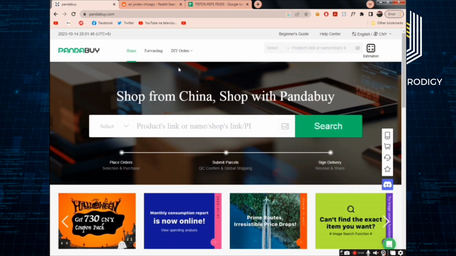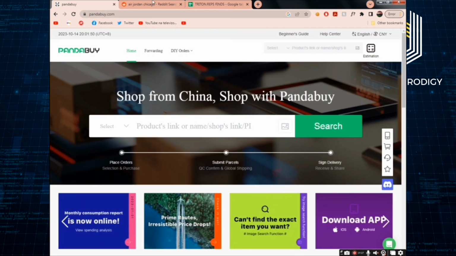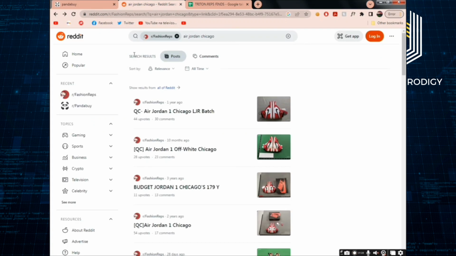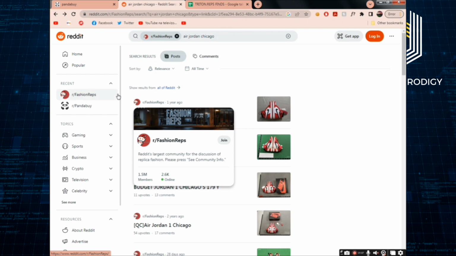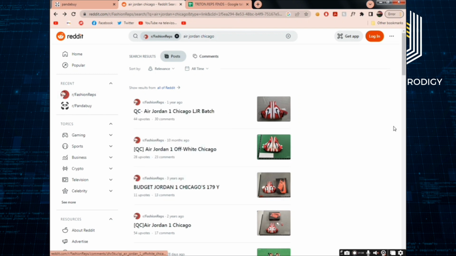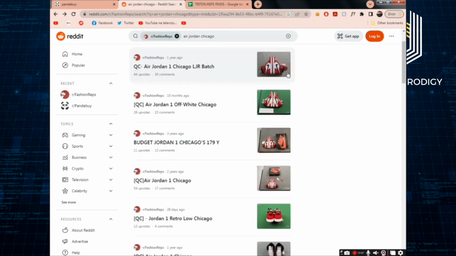Other methods that you can use are using subreddits, closely r/fashion wraps and r/pandabuy. These subreddits have a bunch of links, so you can just type in the name of the product that you want. For example, I've typed in Air Jordan Chicago here, and you can see the photos here.